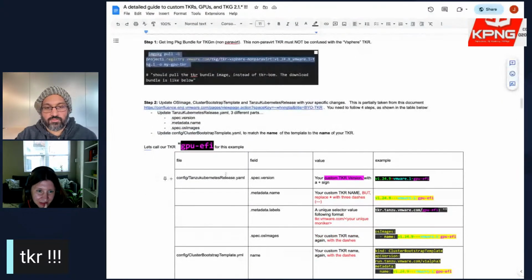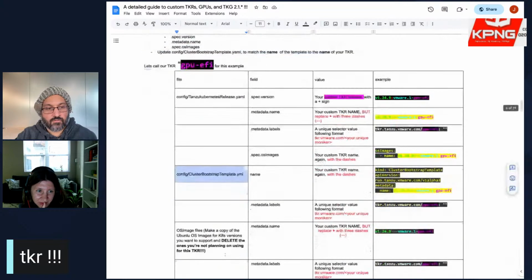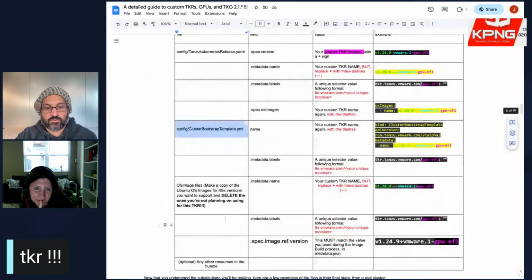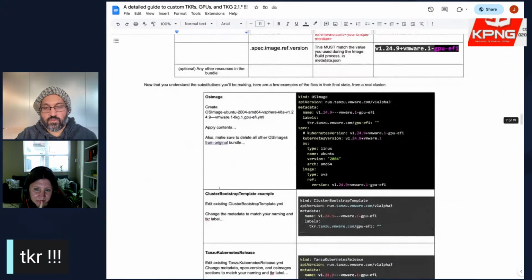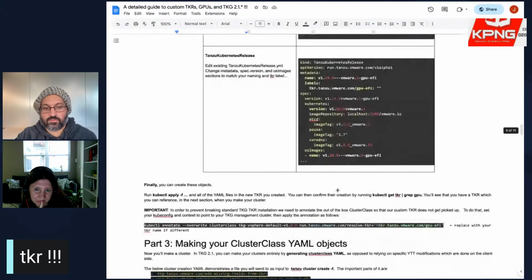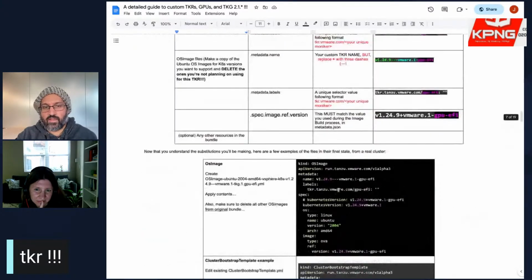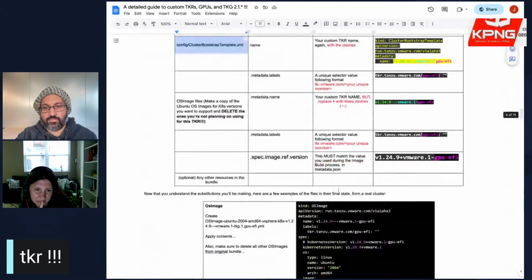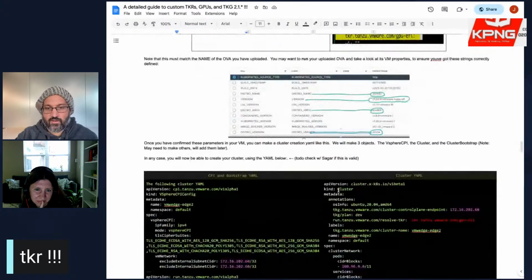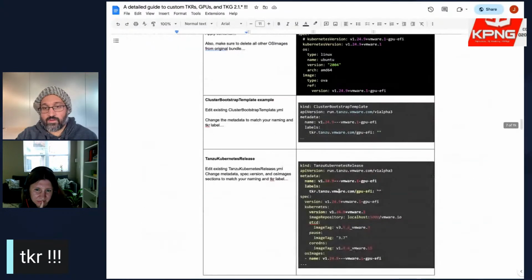Well, you'll know, because if you pull this down and you don't see these files, then you did something wrong. Right. So you pull it down and you're going to unzip it. Then you're going to see these files, and then you edit these files. And then after you edit these files, the files should look something like this. So I think if you add this, you could add like this to here. Then at that point you will have had a TKR. And once you have a TKR, you can proceed with making your Kubernetes cluster according to the other documentation we have about how to make a cluster using a TKR. That's just a Tanzu cluster create dash TKR equals whatever, right?